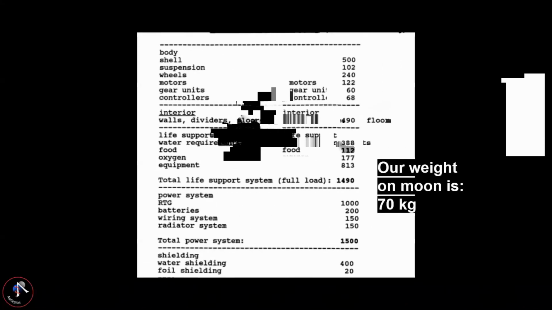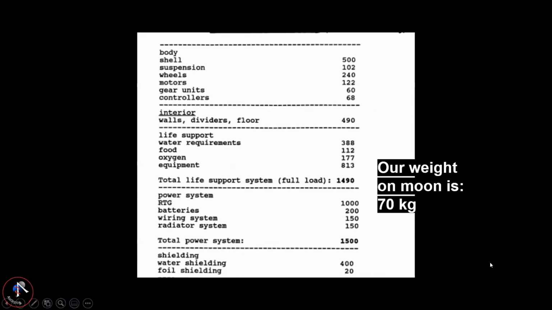Disadvantage, it's heavy, as you would expect. Both boxes together with all sample storages would be about 425 kilos. But on the moon, that's only 70 kilos, which is maybe not that bad.